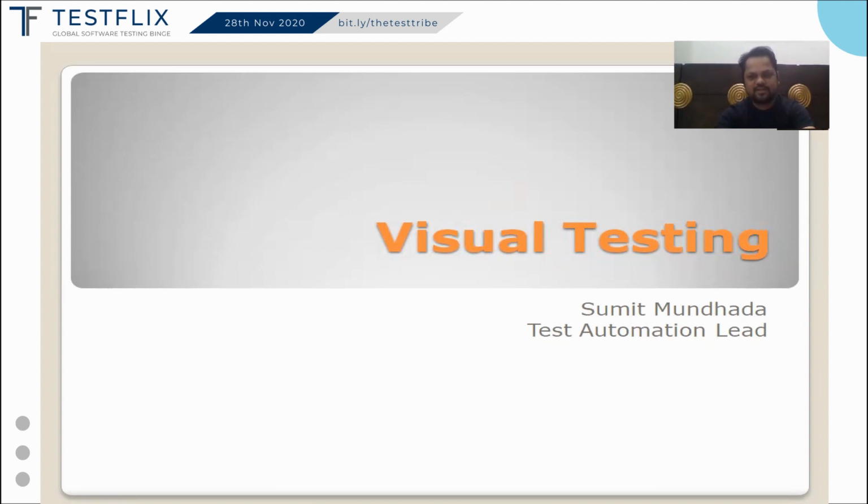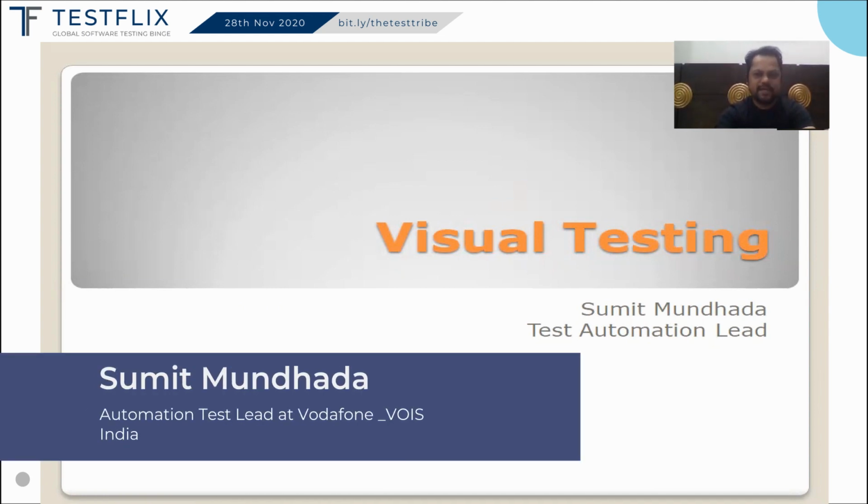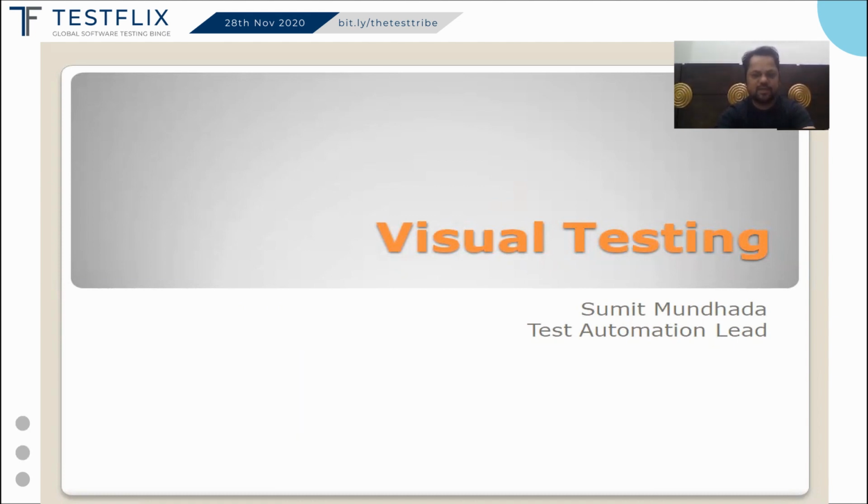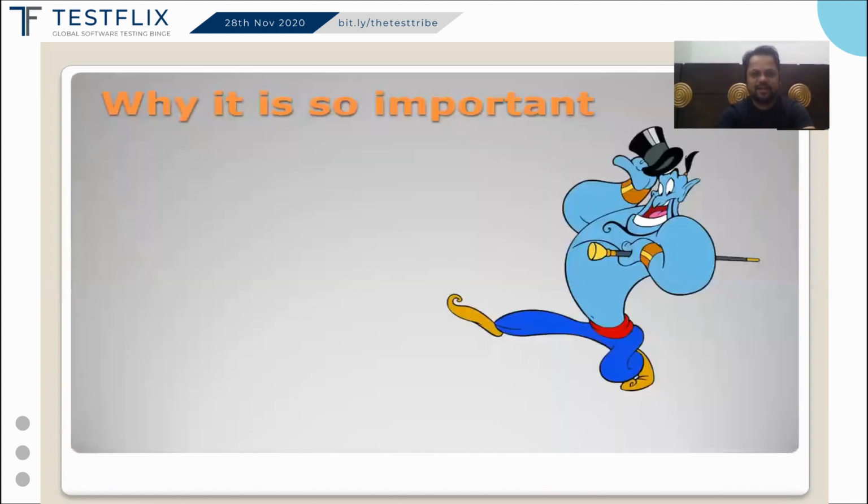I am doing software testing for various enterprise products, and today I would like to talk about visual testing, one of the very critical and important topics. Let's try to understand why it is so important and then how to strategize it for your testing need. So without taking much time, let's get started.